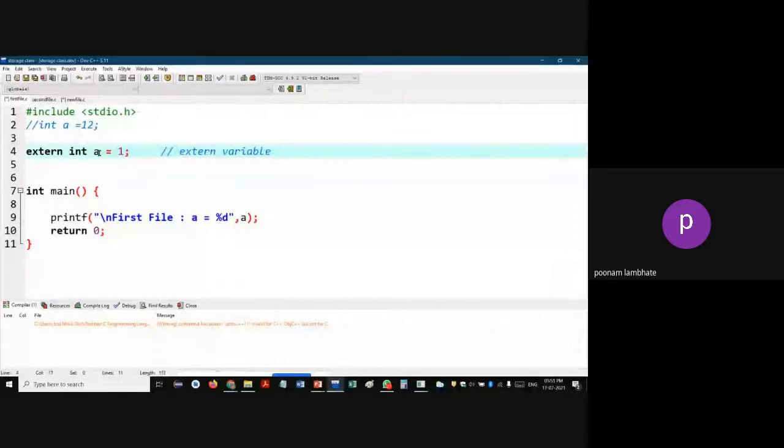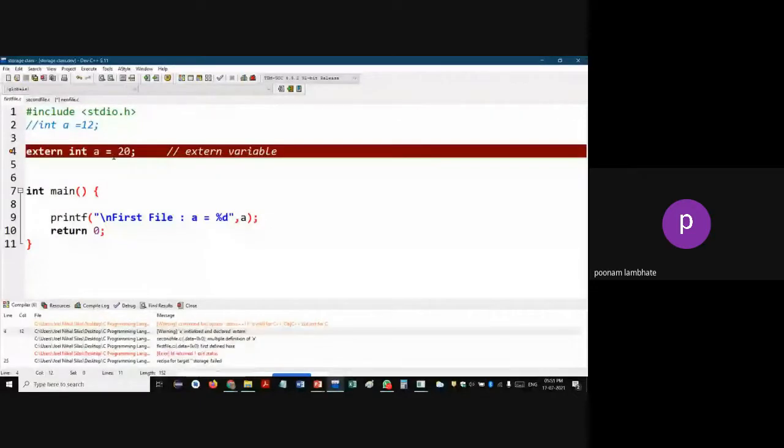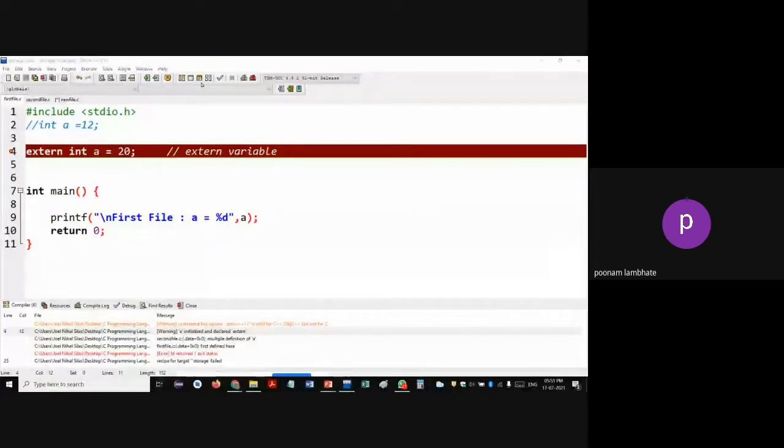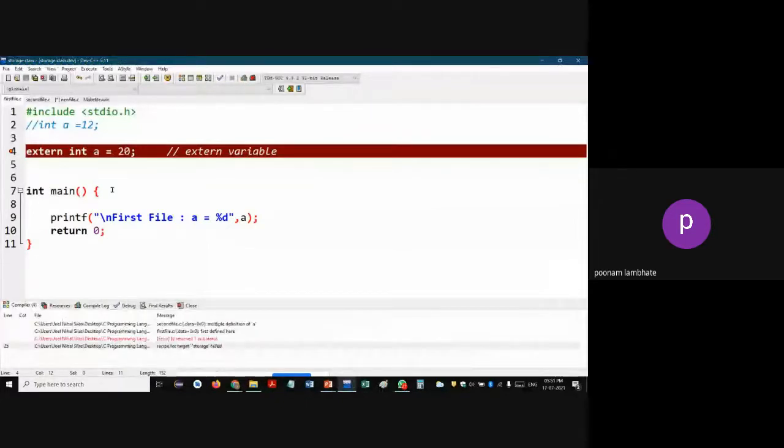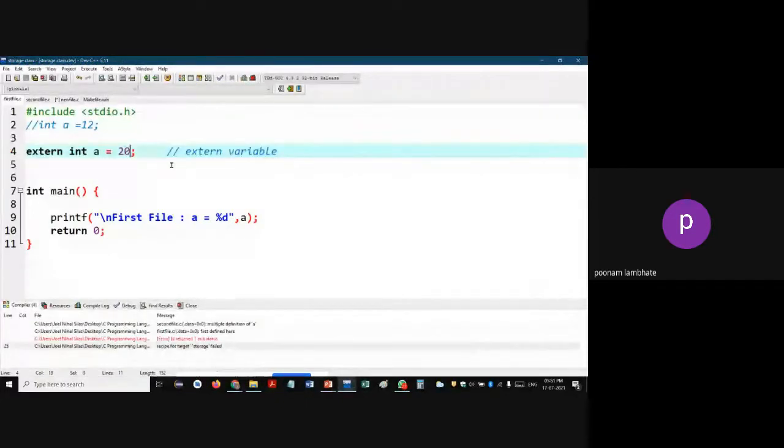Now when I run my program, it will give you an error because, okay, let me close these files. Still it will give you an error because extern is only meant for declaration. You cannot initialize an extern variable. Extern int A will only tell that go and search for A outside me. It is not that you can assign the value of A over here. It will give you an error. And have you understood this much for variables, how the extern variable works?